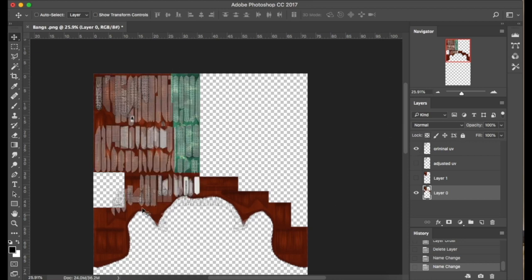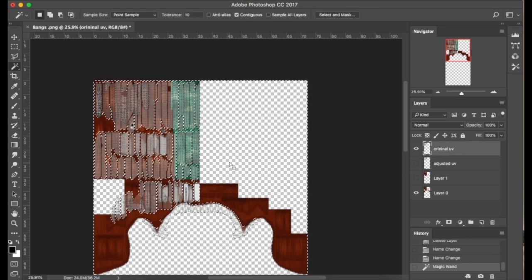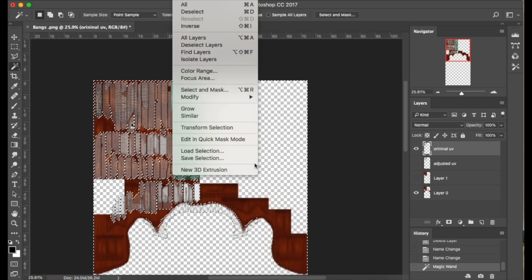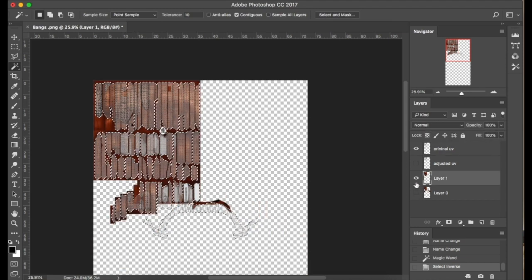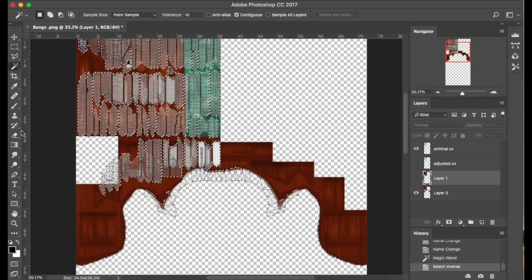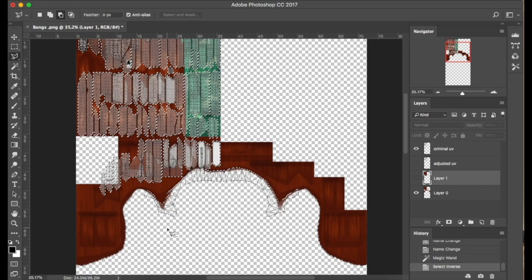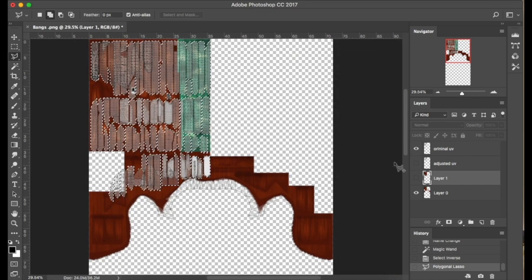So let's go to the original UV. I can grab the select one tool, go on original UV, and now it's selected everything outside. I'm going to right click. Select inverse, and that's selected all of that now. Then I'm going to go to my bandana layer, and well, I don't actually need the hairline at all, so let's not use that one. So Alt to deselect. And I don't really remember what's what, so problem for later.